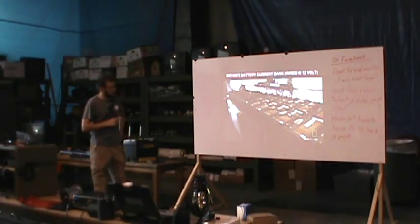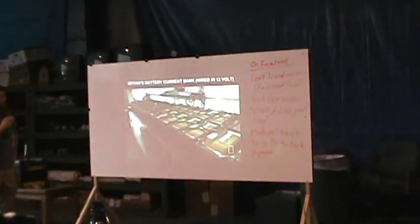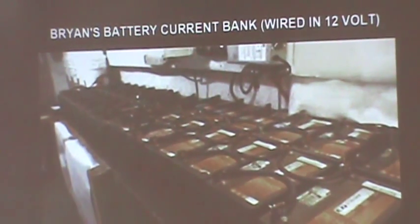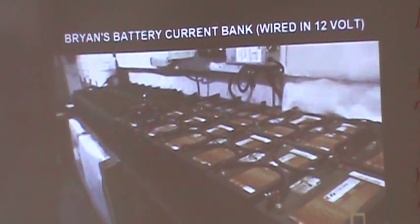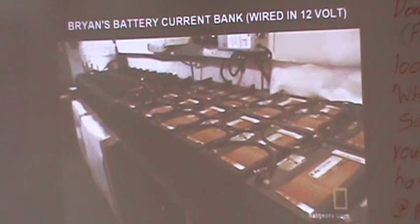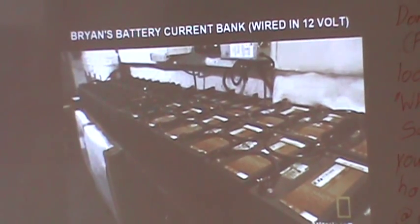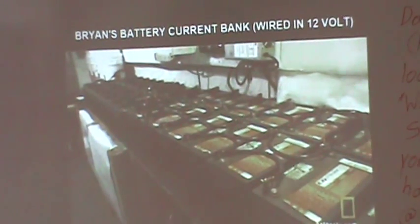This is an example of the battery bank that you could use to power your house for an extremely long time. This is my friend Brian May, who you may have seen on episode 3 of Doomsday Preppers, season 2. That right there is set up at 12 volt. He can flip the switch and make it 24 volt. It ties the two banks together. And he can run his house for days off of this.